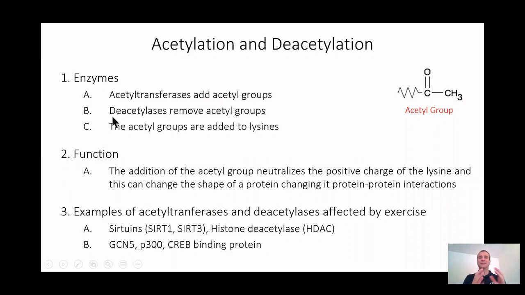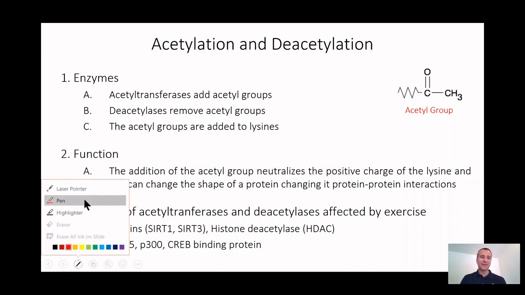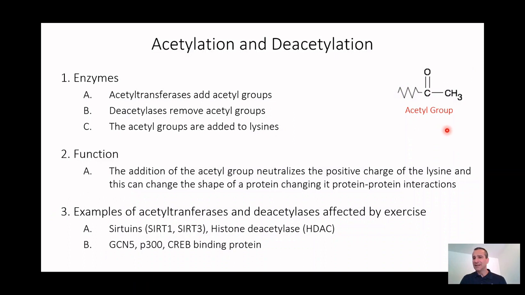By contrast, acetylation, deacetylation: what we're going to do is add an acetyl group. An acetyl group is this group right here, and what you can see is there's no charge. So it's a neutral group, and we're going to add it to a lysine. And remember, a lysine is a positively charged amino acid. So when we add an acetyl group to a lysine, we take a positive charge and turn it into a neutral. So we remove the positive-negative, strong interaction from those amino acids.